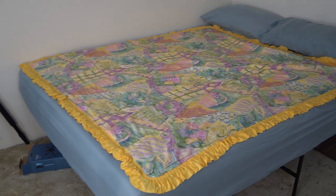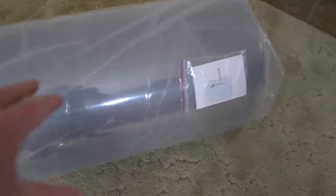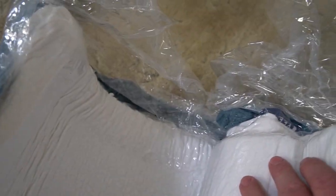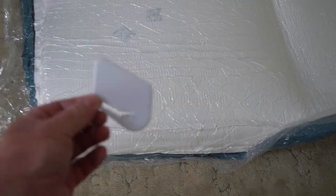Let's have a look at this mattress. This is how the mattress arrives — rolled up, very compact. It comes with this tool to help undo everything, so you need to unroll it. I can already hear air getting in. I laid it flat and I'm going to use this tool to cut some of the plastic. There's already some air getting in and I'll help speed it along. I've ripped the plastic off and you can see it's starting to expand.